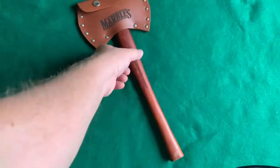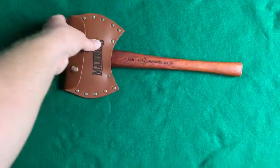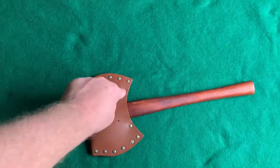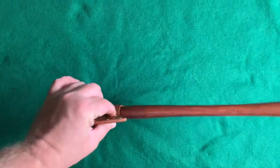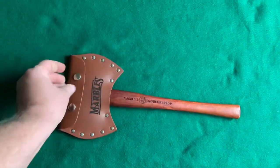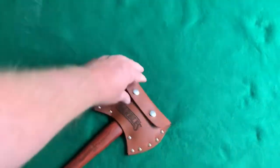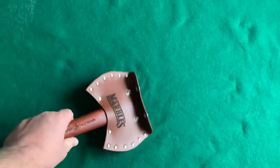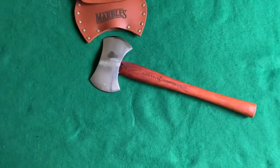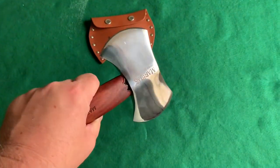There you have it — I don't think I know anything more to tell you. I fixed that rivet already; it was this one right here. I put crazy glue on it and then took a rivet setter and just smacked it to make sure it seems fine. But like I said, some of these rivets are not so great. These are made in India — pretty low quality I would say. I was hoping it would be better but it is what it is. Because it is a hard stainless steel, you're probably going to need a power tool or a good file to sharpen it.